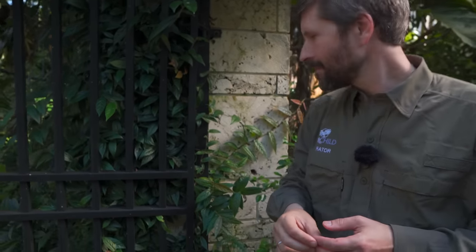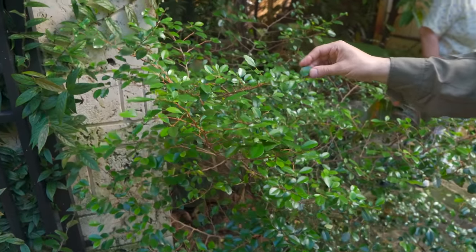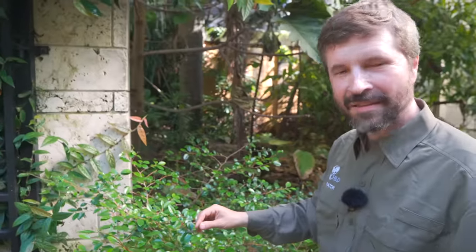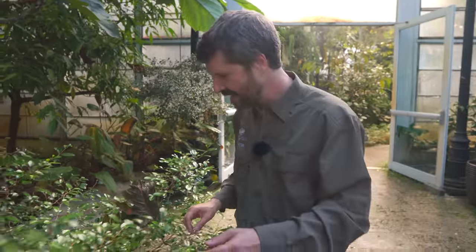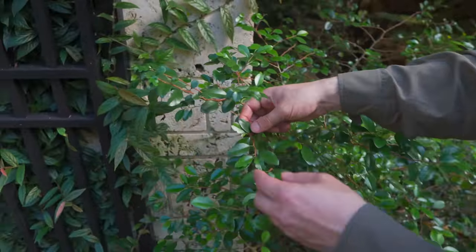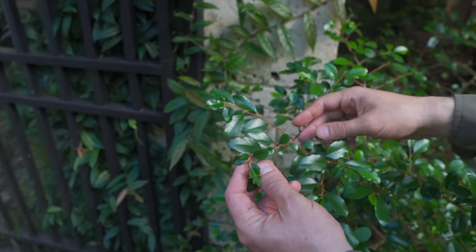Is this another one right behind you? Which one is this? This is actually, it looks a lot like a fig, but yeah, it's Terea thouarsiana from Mauritius. In a whole different family, but it looks very fig-like, and even when it's juvenile, its leaves look like a mini glossy oak leaf, and you can see a little bit of the lobing here on these at the tip. Well, I didn't mean to take you off your train of thought, but I did think that was a ficus. That's a favorite plant. And right behind it is actually a plant that looks like breadfruit.